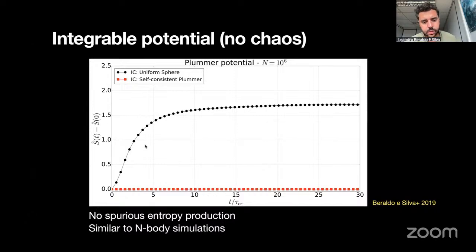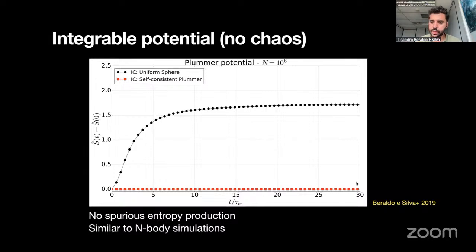Okay, so this is similar to a plot that I showed to you before, except that in this case we have the Plummer potential, just a different potential, and I have the entropy evolution as a function of time for two different samples. One sample is when I start with a generic initial condition that is not in equilibrium with this potential, nothing to do with that. Again, integrate orbits, estimate the entropy, and it evolves like this again. It goes to a stationary state at the end, which should be compatible with the Jeans theorem. And on the other hand, when I start with a sample that is self-consistent, so it's in equilibrium with this potential, the entropy is perfectly conserved.